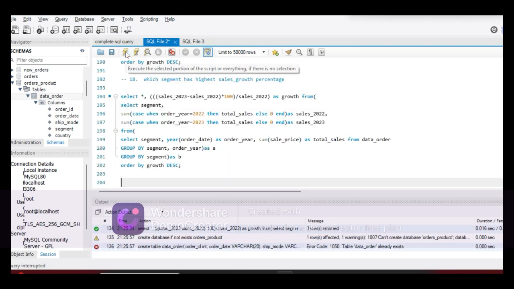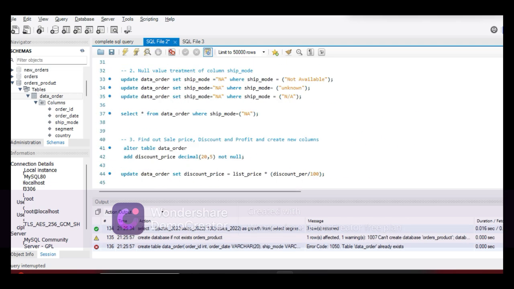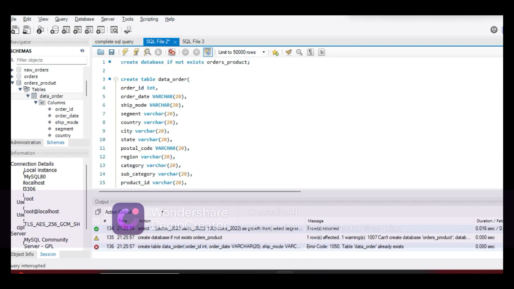We have done the data analysis in SQL. So to summarize, we created a database orders underscore product, then we created the table data underscore order and defined the columns.